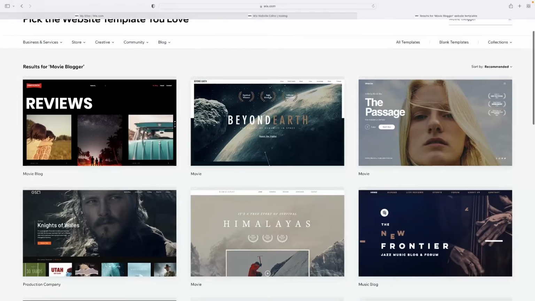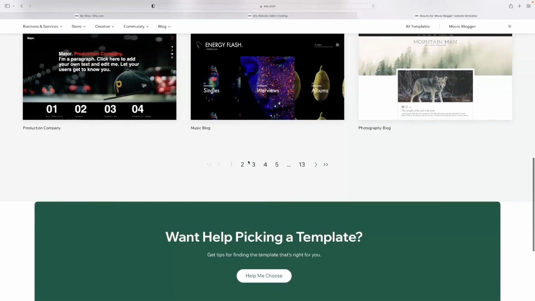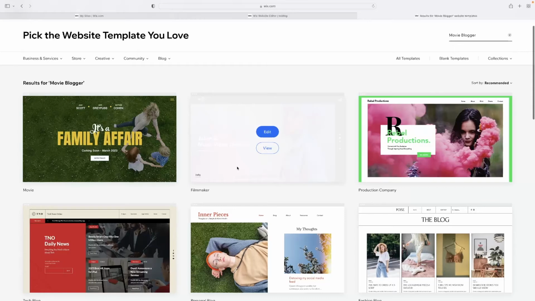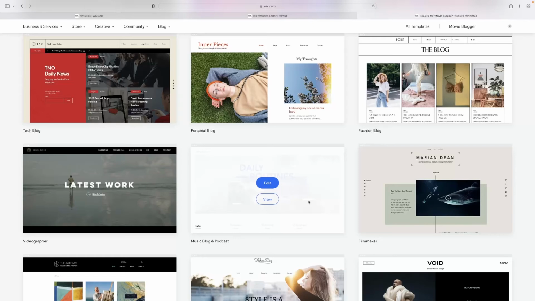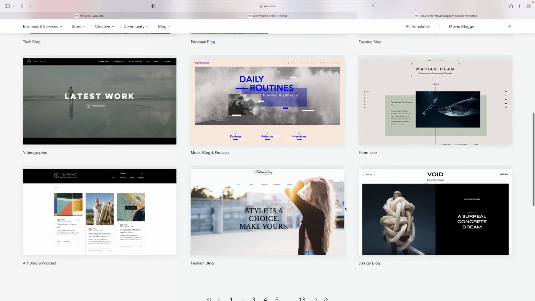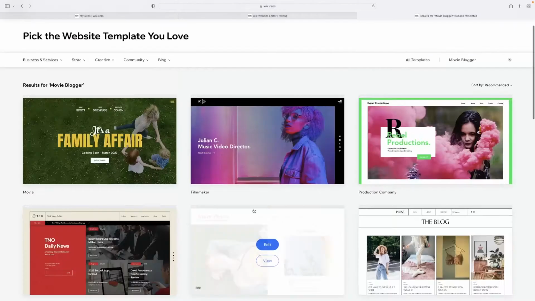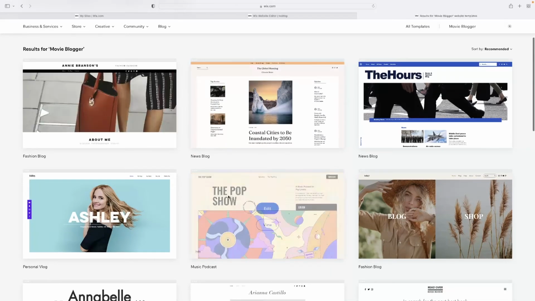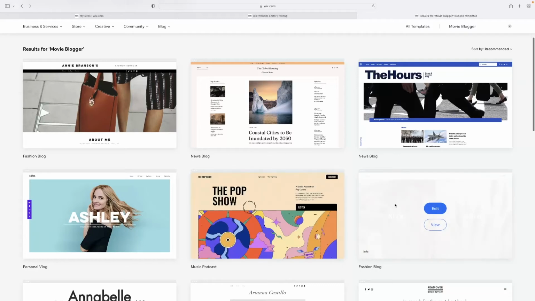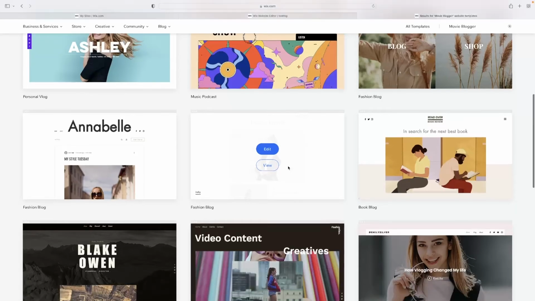There's a very extensive template library on Wix, and they're very high quality, and I'll show you in a second how easy it can be to evolve one of these into your website. It's always better to do that. So think about layout, think about design, style of text, placement of menu, as opposed to content. It doesn't really matter what the website is about in terms of fashion or art or travel or whatever. You could easily change the theme of it very quickly.